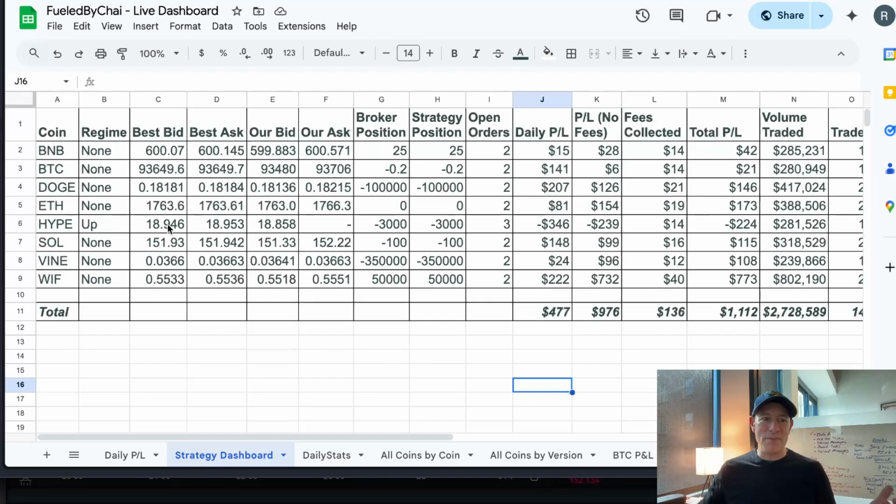Basically, it shows the regime each one of the coins is in, so whether it's in a range-bound market, an uptrend, or a downtrend. This is the best bid and ask in the order book, and this is my best bid and ask price for my current quotes for each coin, as well as the position that the broker thinks and the position that the strategy thinks, and in theory these things should be aligned.